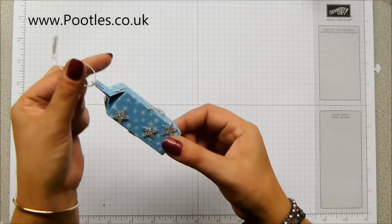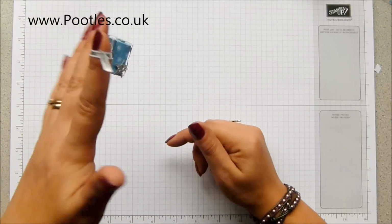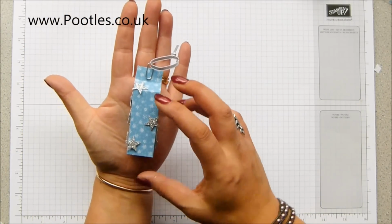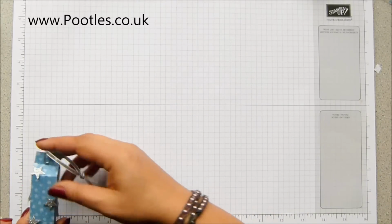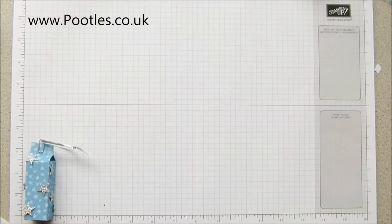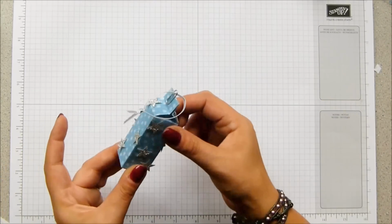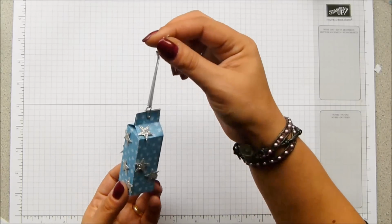Today's project is a very sweet hanging Christmas decoration. You obviously can't see it because you're looking straight down, but it hangs from your tree and it's cute. It's small, you can see on the size of my hand, it's not very tall. It measures 1 by 1 inches by 2.5, which is 2.5 by 2.5 by, I think, 6.5 centimetres. So very small, very sweet, and you're never going to believe what's inside it or how many of whatever it is inside it.